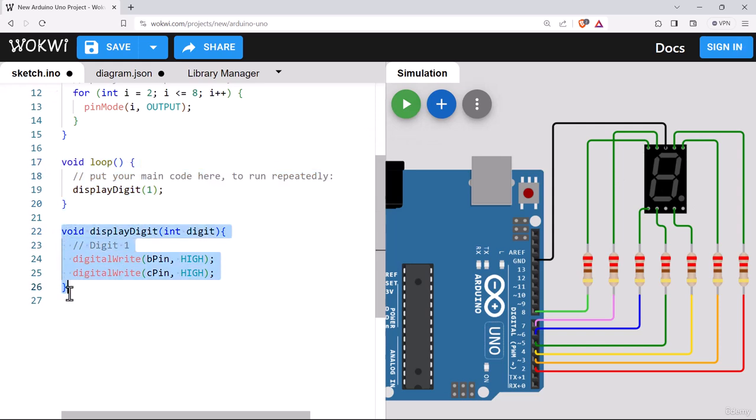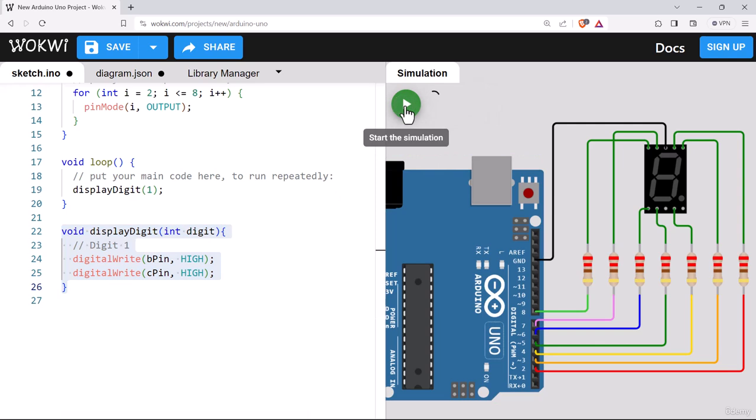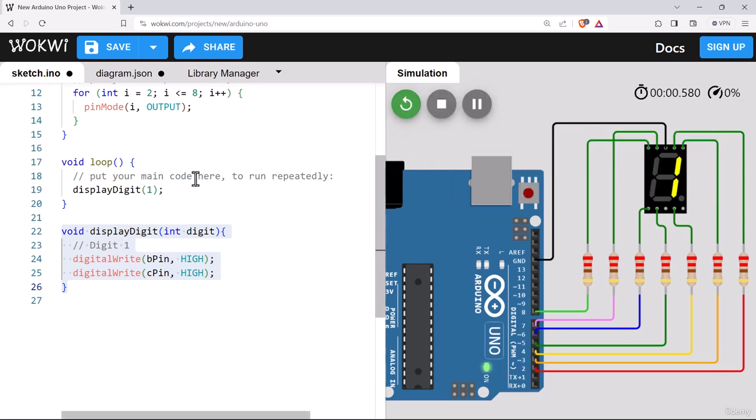This is another function and it is called a user-defined function. Let's see. Whenever we have called displayDigit with 1, it has come up to here. And within the functionality of displayDigit, we have just introduced 2 simple statements, digitalWrite for 1 digit. So that's why it's working like that.